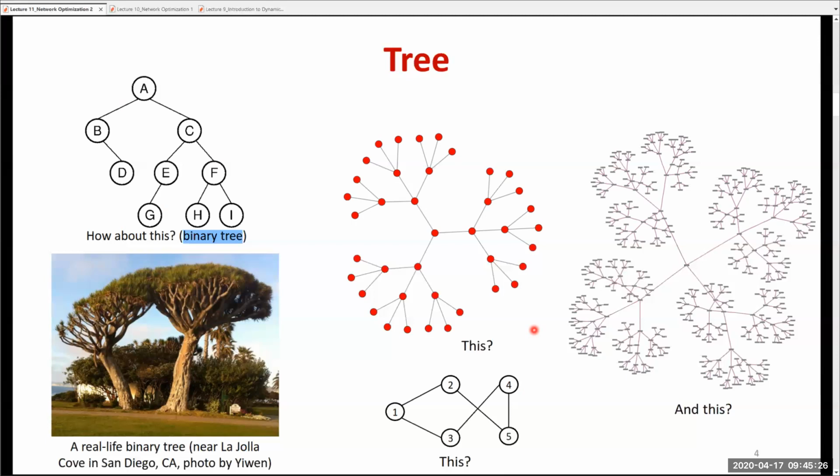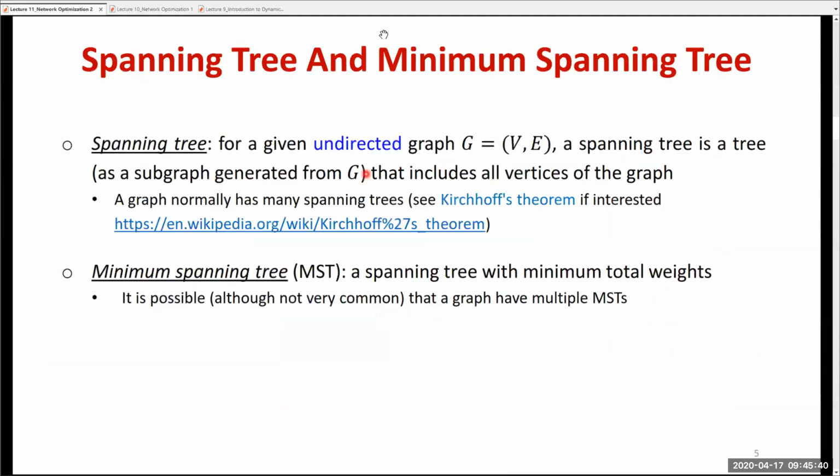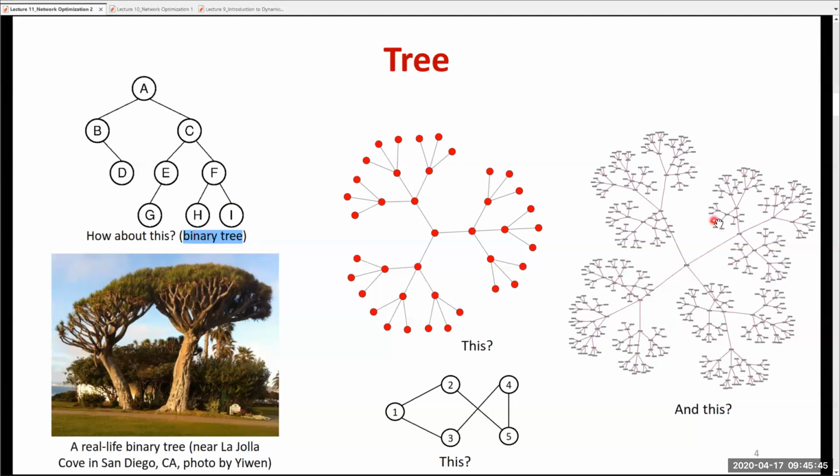However, sorry, the previous claim is something wrong. I cannot say it's a tree because it could be cyclic. Let's say A knows B, B knows C, C knows A. That's going to be a cycle. And later, for those types of graphs, we're going to apply the idea of a spanning tree and a minimum spanning tree. But I should say this: I cannot claim the graph is a tree.